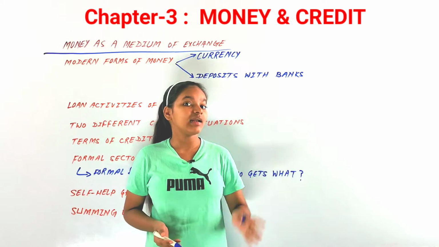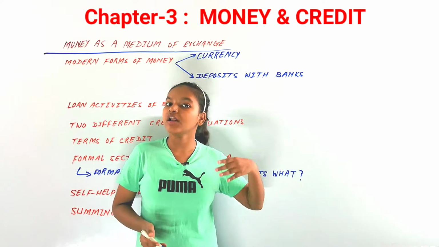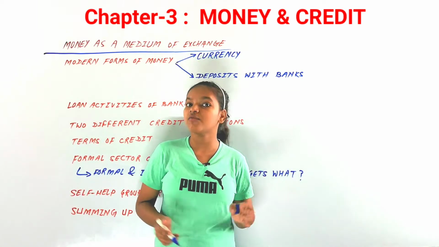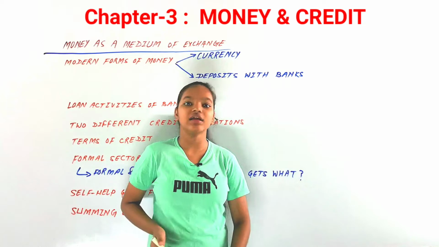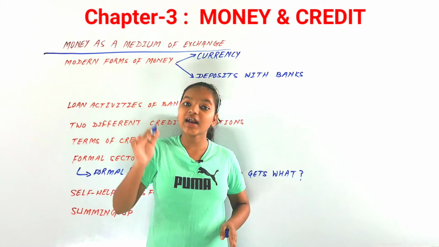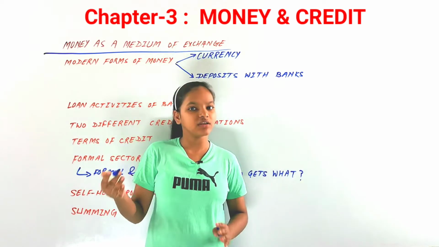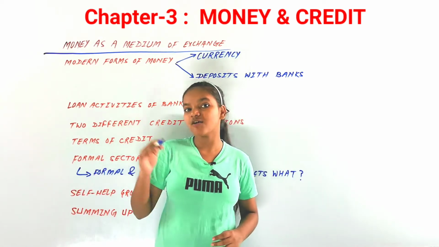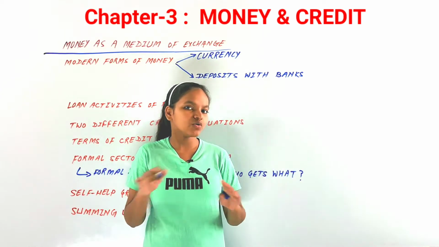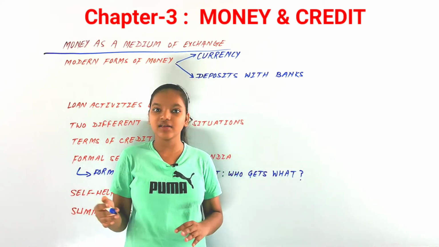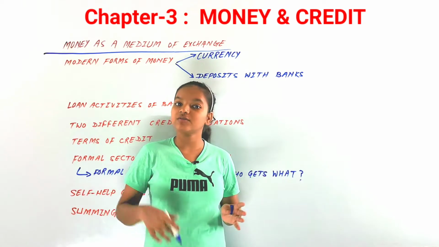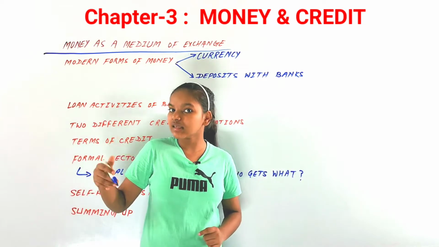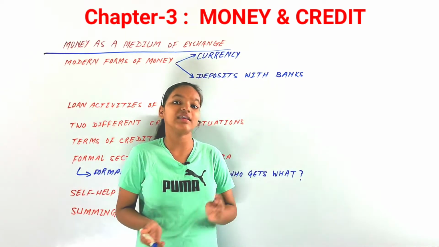So that is what is called the barter system. What happens is that there is a double coincidence of wants. For example, if that shoemaker wants to sell his shoes, he would have to look for a farmer, and that farmer would exchange wheat for those shoes because he also wants those shoes. That is known as the double coincidence of wants. But nowadays there is no such thing. We don't have to exchange commodities with commodities, goods and services with goods and services. There is an intermediate thing for transactions, for exchange, and that is money.